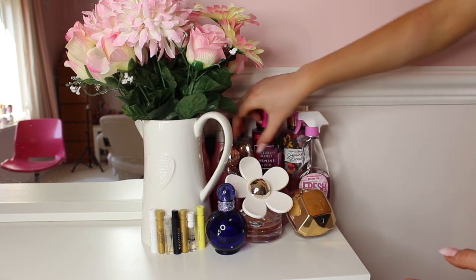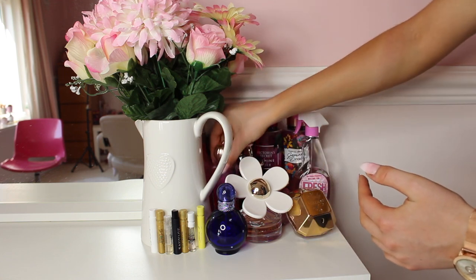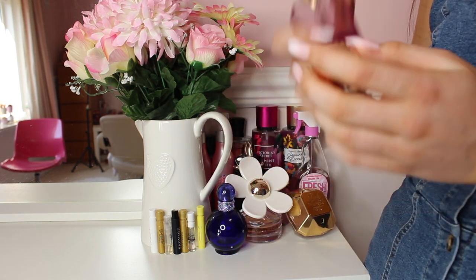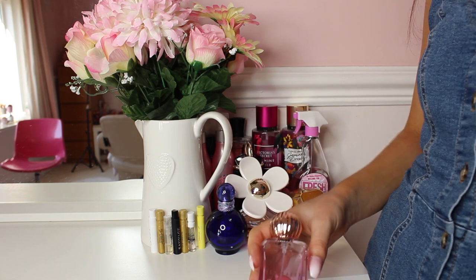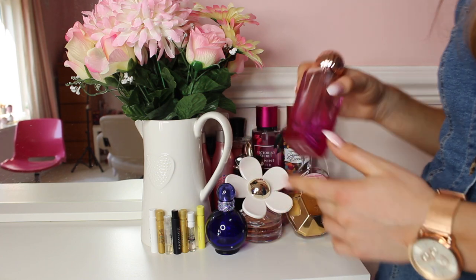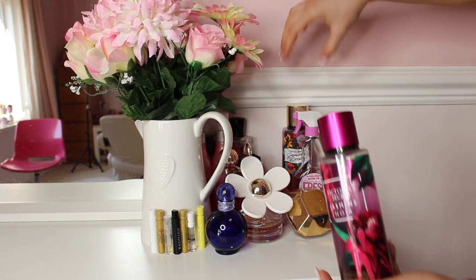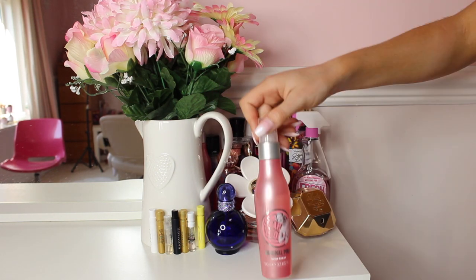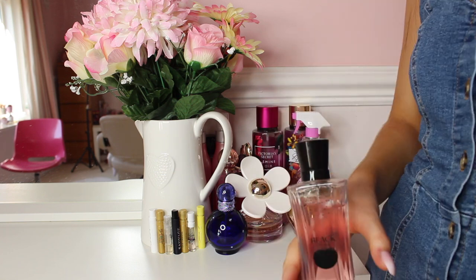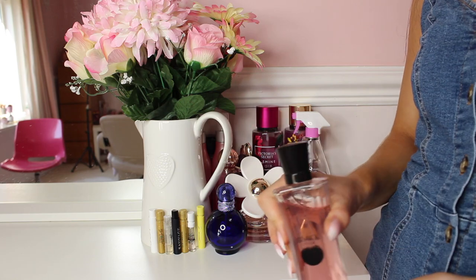Next up, Alien perfume, one of my favourites. Ted Baker Lily's perfume which has been discontinued - really sad but it smells really nice, perfect for going out for the day. I also have two BS sprays - Jasmine Noir and Jasmine Dream which are really nice. Soap and Glory sprays, and the Black Opium Perfume Body Spray - this smells so good, perfect spray. Wow, wowee!